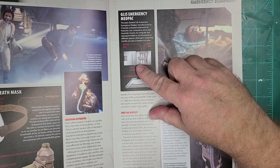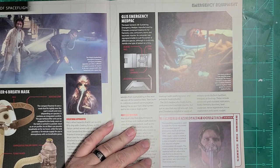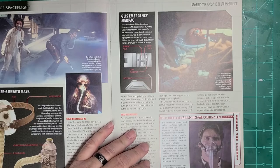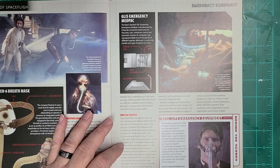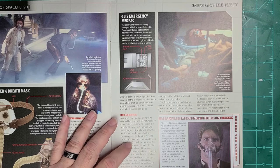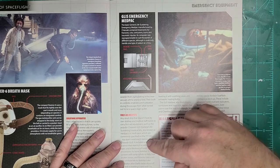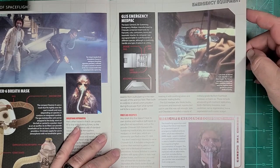The GLISS emergency med pack, the basic general life sustaining emergency med pack, manufactured by Chuab, contained treatments for fractures, cuts, contusions, burns, traumatic injuries. Its computer was reprogrammable to suit thousands of different species, although it could only handle one type of patient at a time. So you had to select it, and then it would treat that one patient. And this kind of talks about this. They were all med packs, which were commonly specified on the YT-1300. So they were pretty common to see on the YT-1300s. It monitored the patient's vital signs and a database of treatment procedures. So that was kind of interesting.